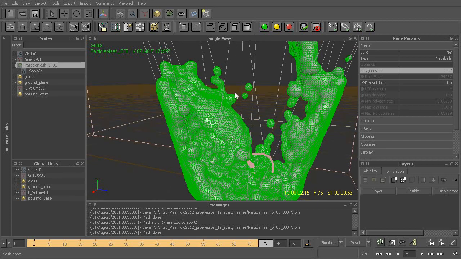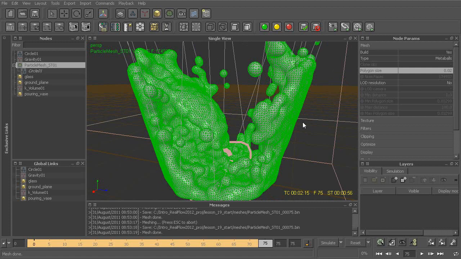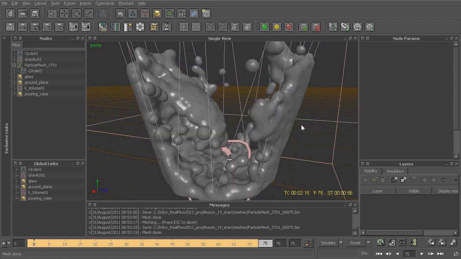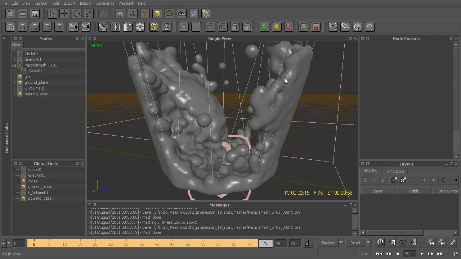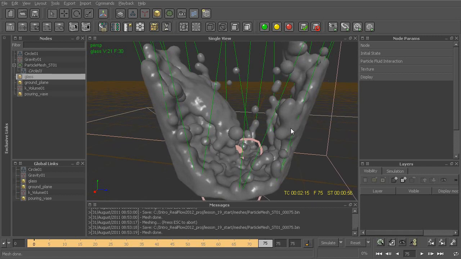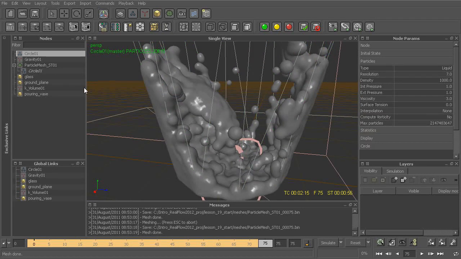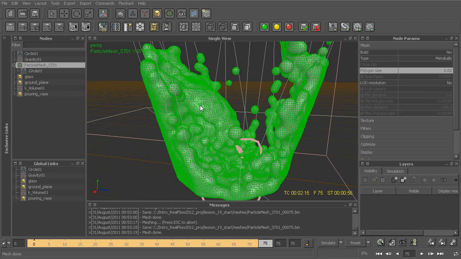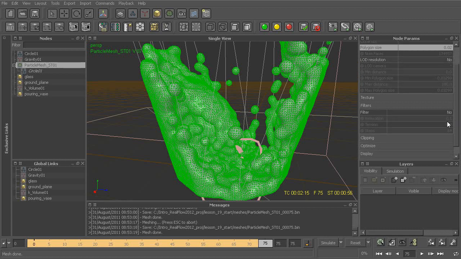Close to 175,000 actually. Now, looking at this mesh, you can see that while it is relatively smooth, it also looks very blobby. It really doesn't look like a very natural fluid. So there are a couple of different ways of fixing this. One is to introduce something called relaxation. Now, this relaxation can be found if we select the mesh itself, go over to the filters and expand this section, and by default, this relaxation is turned off. So let's go ahead and enable my filter. Let's just see what this looks like with some of the default settings.